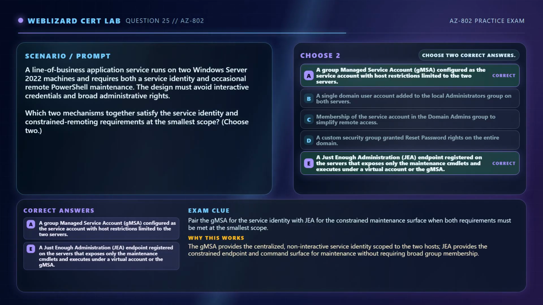The gMSA provides the centralized, non-interactive service identity scoped to the 2 hosts. JEA provides the constrained endpoint and command surface for maintenance without requiring broad group membership. Exam clue. Pair the gMSA for the service identity with JEA for the constrained maintenance surface when both requirements must be met at the smallest scope.